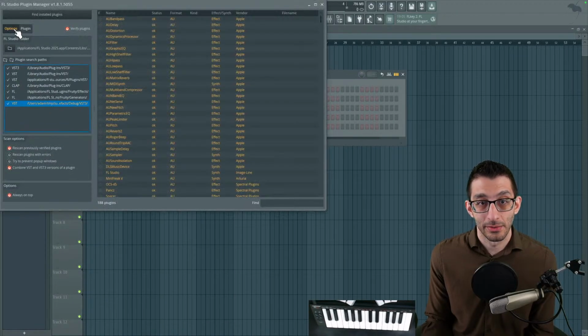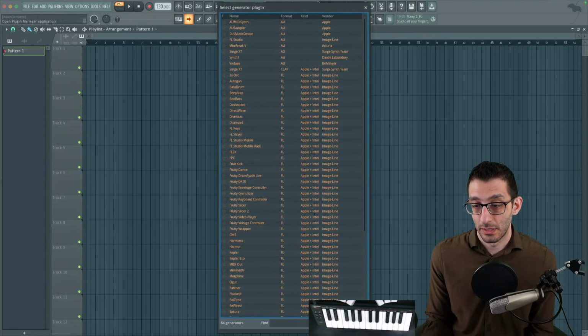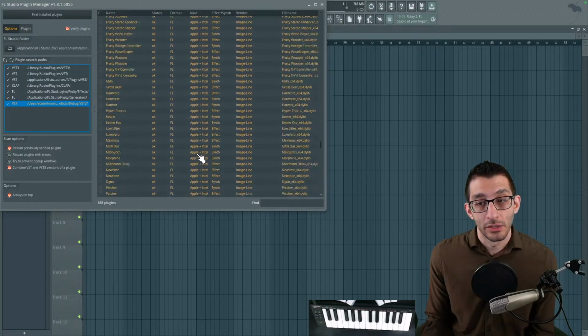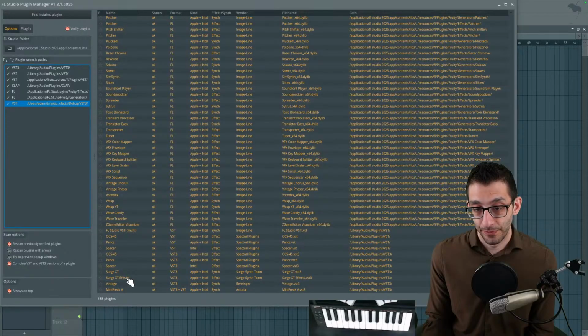This is yellow. What is yellow? Oh, because these are all built in, and this is the one that I added. Huh. So why won't this load? Status okay, VST3, Apple and Intel. Ah, effect. It's not considered a synth.